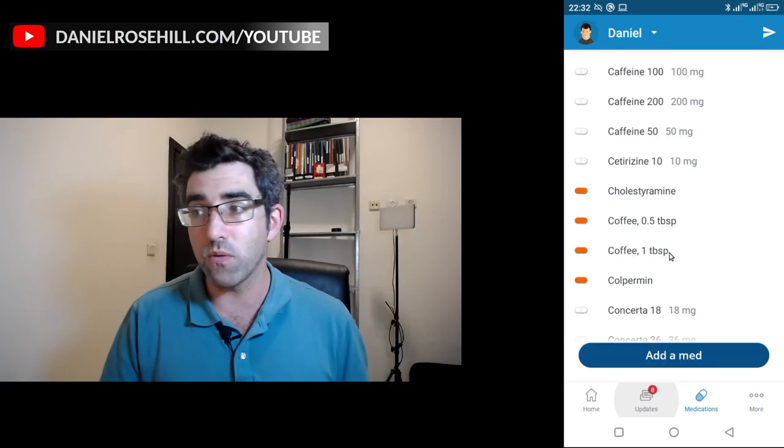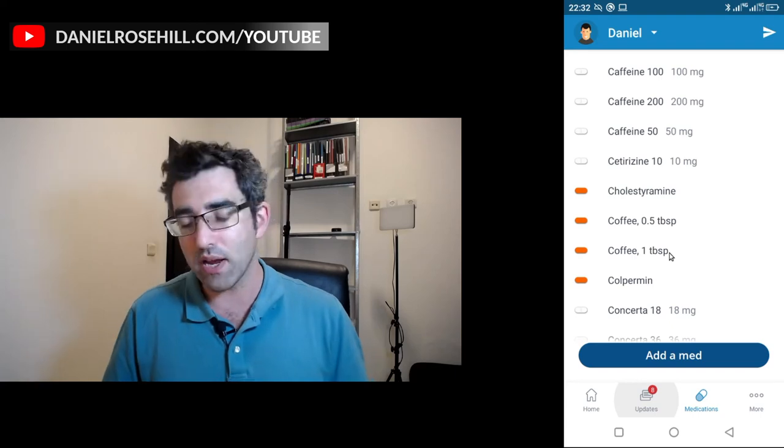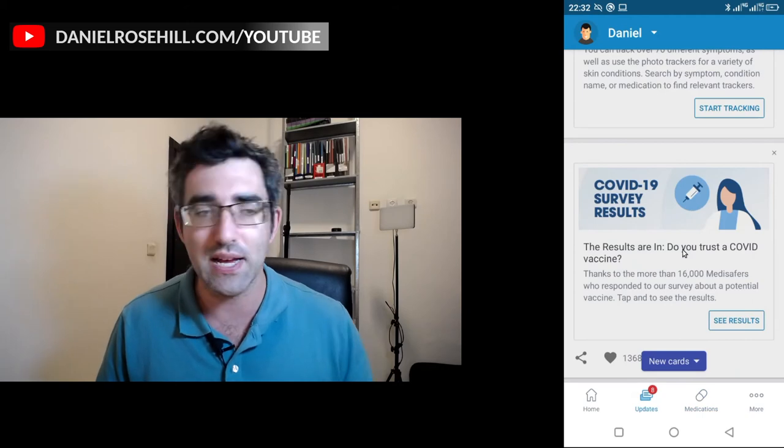There isn't really much else to see in the application. The one negative I'll say about Medsafe is that it's a brilliant smartphone app, but unfortunately it doesn't have a cloud interface. What I'd ideally like is a web interface where you could log your medication from the internet and have the two sync. There is a premium version, but what I've shown here is the basic free version. I did try to find a medication logger that had both a smartphone app and a web interface and didn't really have success, but this is pretty much good enough for my needs. If my phone is out of battery, I'll write a note in Google Calendar to enter the dose later.